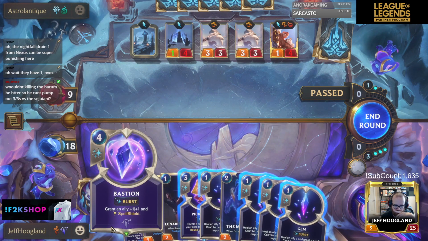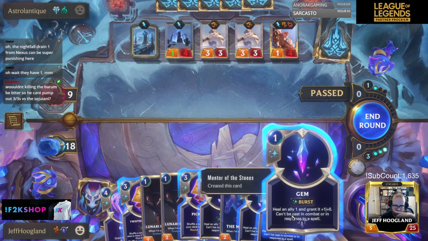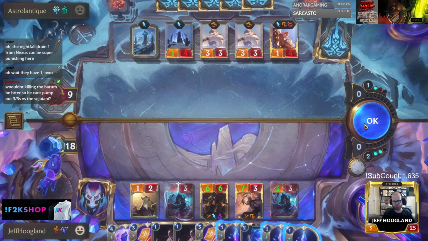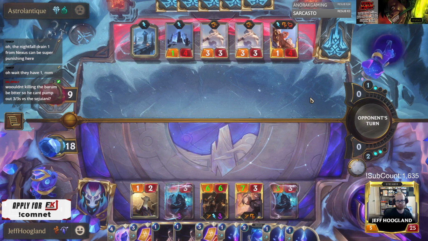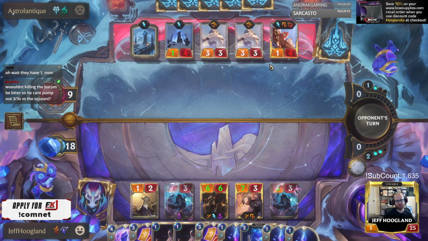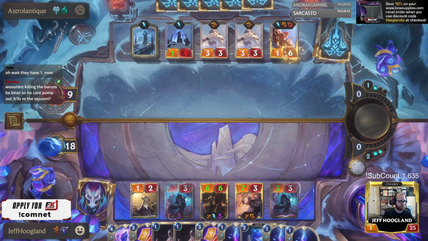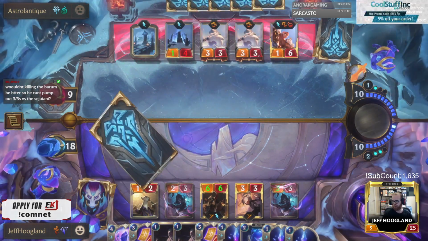So I have 10 cards now, right? 1, 2, 3, 4, 5, 6, 7, 8, 9, 10. So I want to go ahead and gem this up so that way I don't burn my card when I draw it next turn. Leveled Twisted Fate with all these burst cards really lets you test your knowledge of the priority system in Runeterra. A lot of good back and forth with it.